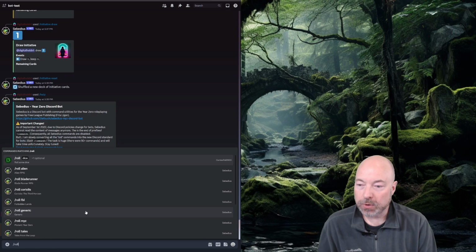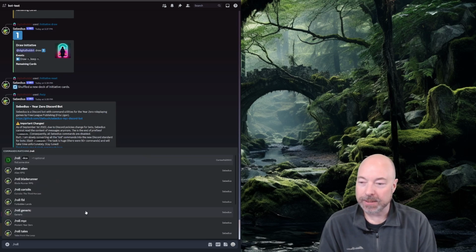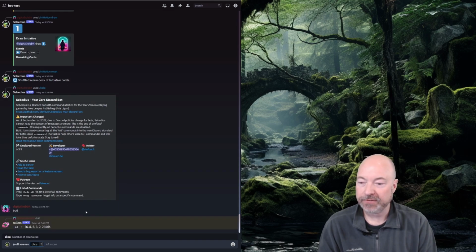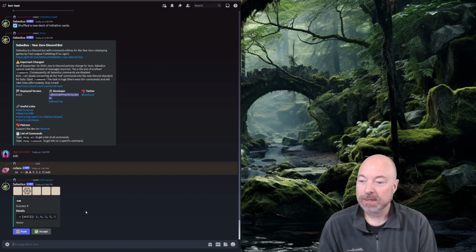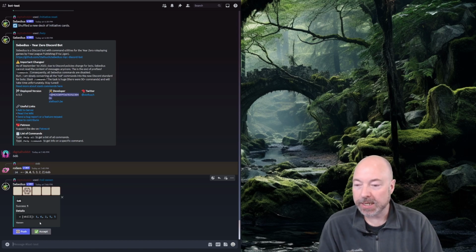So I'll do roll. You see all the different Year Zero systems in there, Alien, Blade Runner, and so on. So I have to do roll Vaesen, and then I say 5 for 5 dice. So it gives me this nice presentation. It suppresses all the die faces that are not successes. So in this case, I can easily eyeball there's 1 success. And so that's kind of nice. Let's say 1 success is enough.